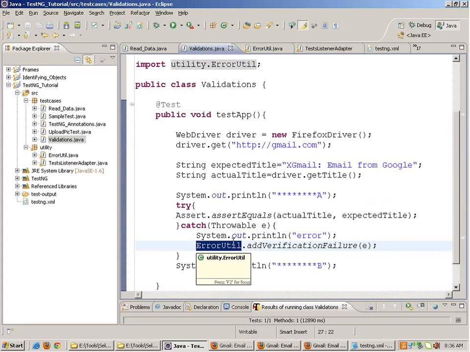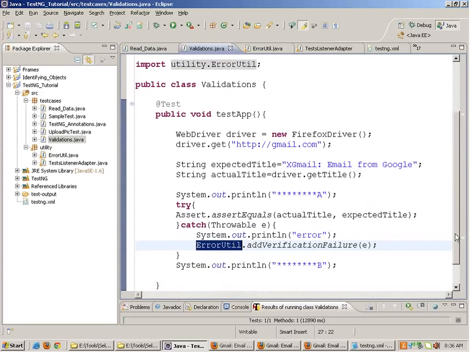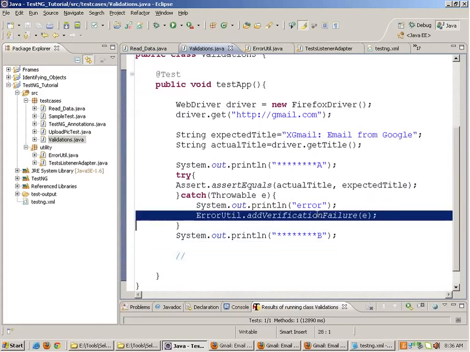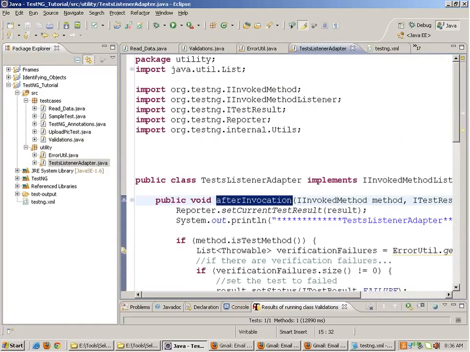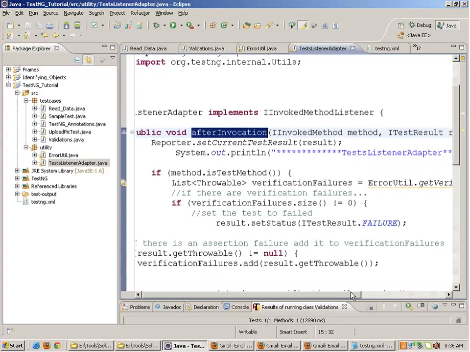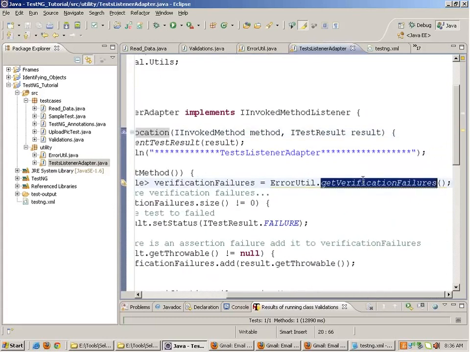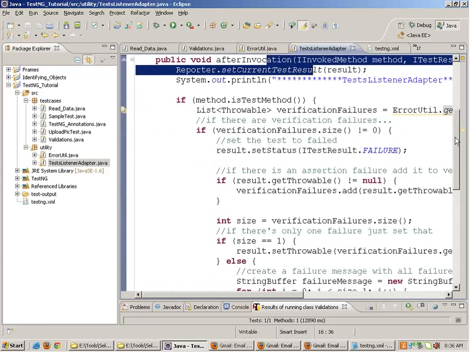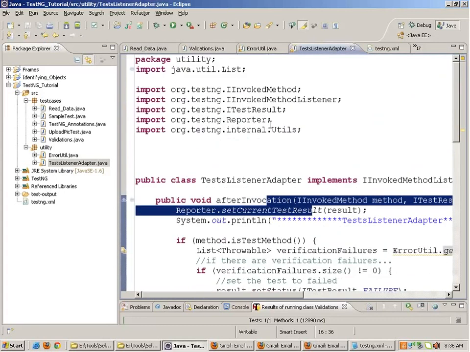It's like a basket. If you have to add 5 errors, maybe somewhere over here you are doing some other validation as well. You can keep on adding errors, and when the test is over, the afterInvocation function is called, and what it does is from the ErrorUtil it gets the verification failures, and this function actually has got some code which communicates with the reports and everything.